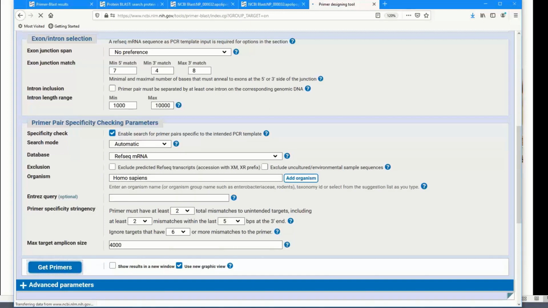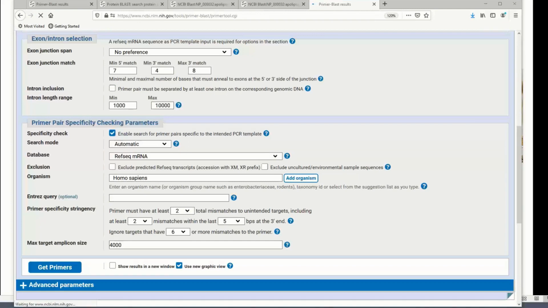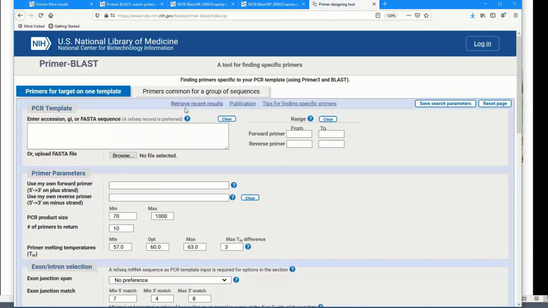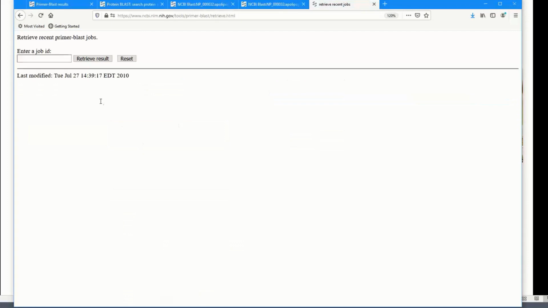Now this takes a little bit longer to run than I want to wait while I'm talking to you all, because we'd have a lot of sitting around time. So what I'm going to do is I've saved the job ID, and I can go ahead and just load that result. And you can do this too with your own jobs. They don't persist forever, but they persist for a day or so.